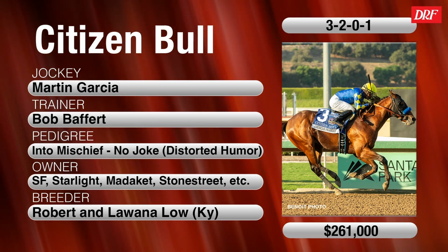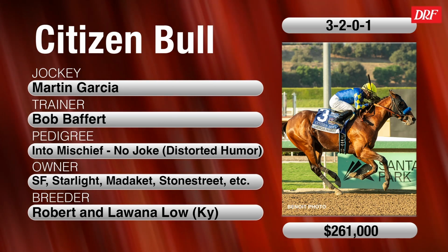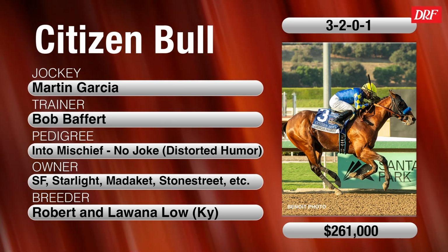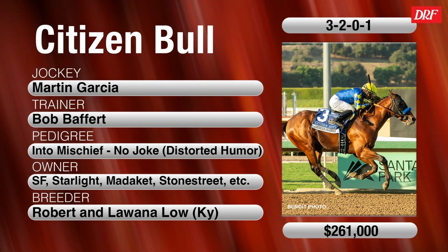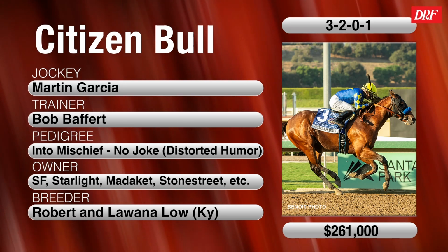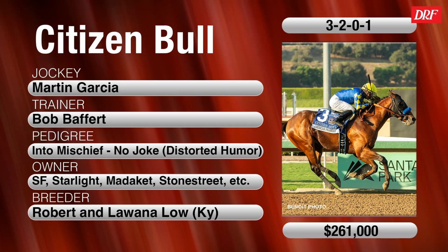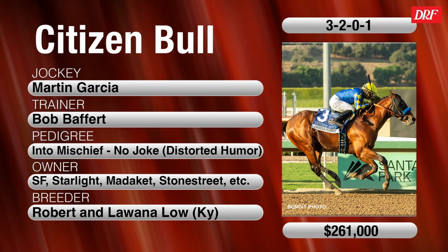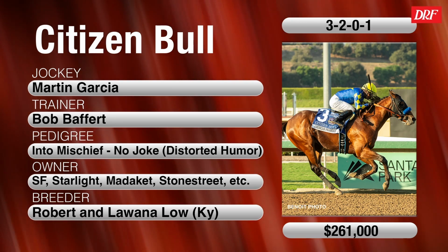Like this horse's tactical speed, Mike, how does he stack up with the horses on the East Coast? Those horses have been a little bit more visually impressive, I think. Yeah, well, they certainly have. But this is a horse who feels, I mean, I just feel like he's coming into this the right way. Baffert, you usually expect brilliance from his really good ones. That's not Citizen Bull, but the more distance they throw at him, the better this horse gets. They threw him right on the lead in this race, but they don't have to ride him that way. This horse is pretty interesting going forward.